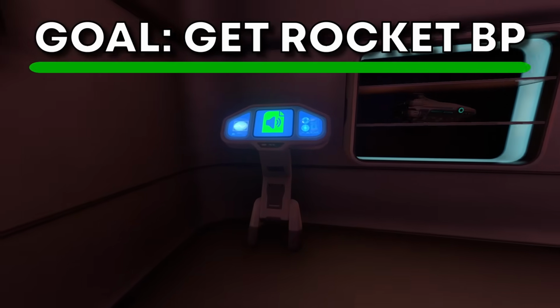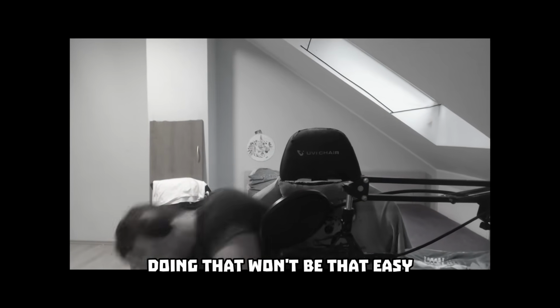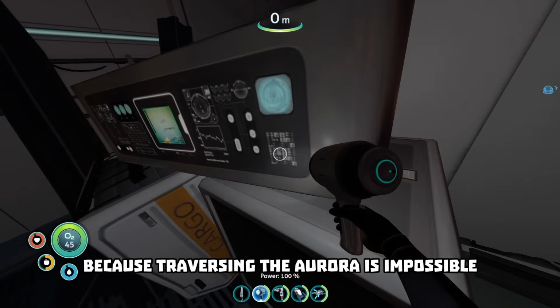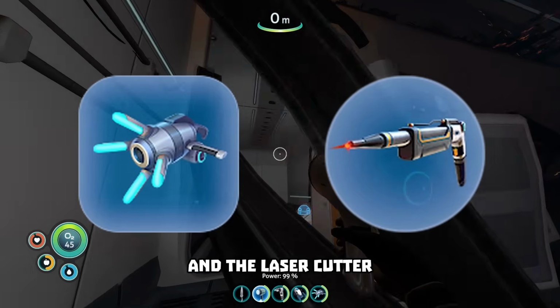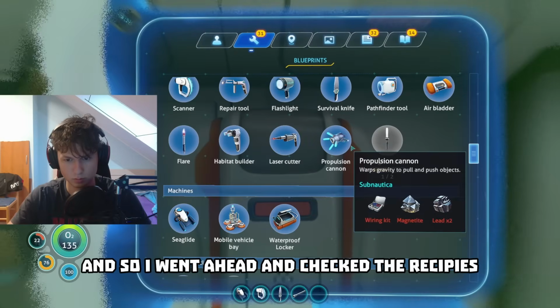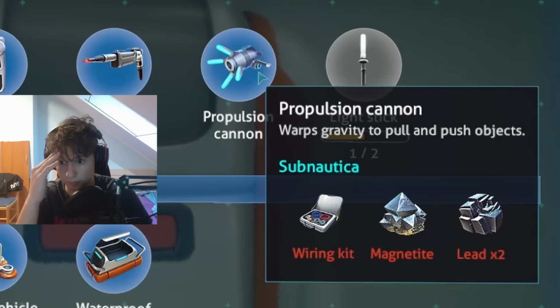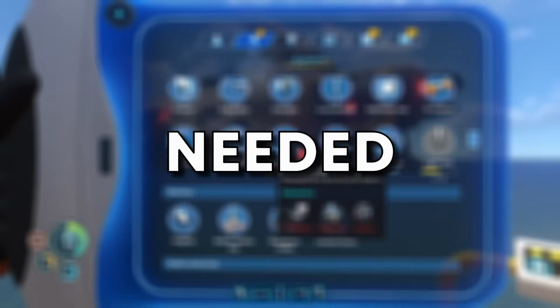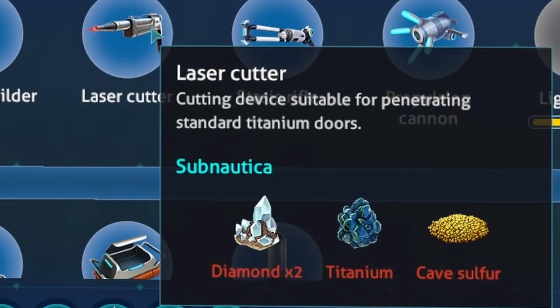So with that, our next big goal will be repairing the Aurora's radioactive drive core and obtaining the rocket blueprints. But as with everything up until now, doing that won't be that easy, because traversing the Aurora is impossible without the propulsion cannon and the laser cutter. And so I went ahead and checked the recipes. Oh shit, this actually isn't that expensive. I can actually get this. Now, mainly what I needed was just 1 magnetite for the propulsion cannon and 2 diamonds for the laser cutter.